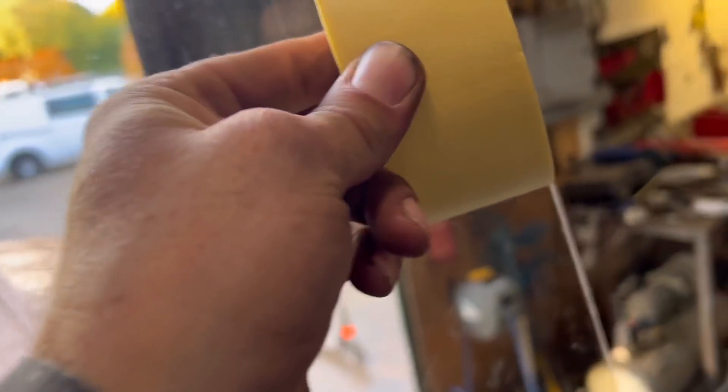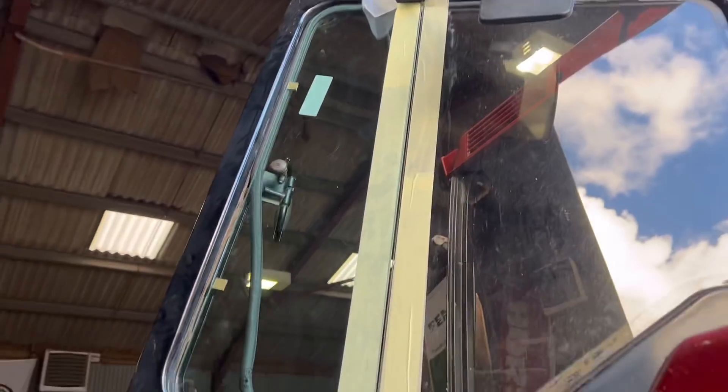I've cleaned most of the silicone off now. I've got the new piece of glass and some masking tape, and I'm going to mask off a line so the silicone doesn't end up all over the other piece of glass. I've scraped all the glue off, pulled the seal off on the inside so it'll sit flush, and masked either side of the joint. Then I'll fill it with clear silicone, let it go off, and when I peel the tape off I should have a neat joint. The glass will sit flat, then I'll open the window, pop the seal back in, and it'll shut nice and tight — that's the plan.